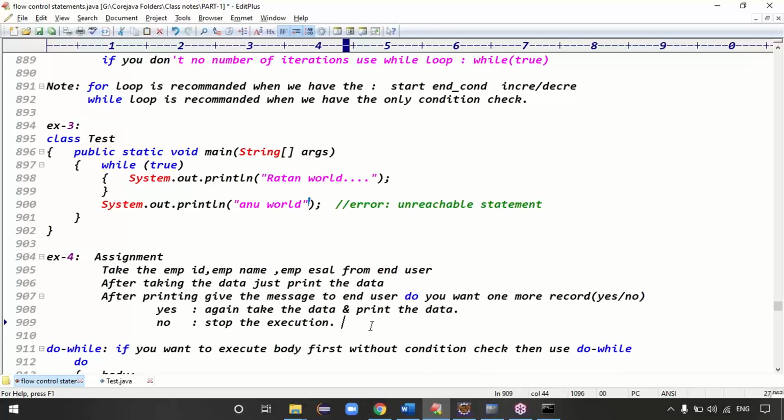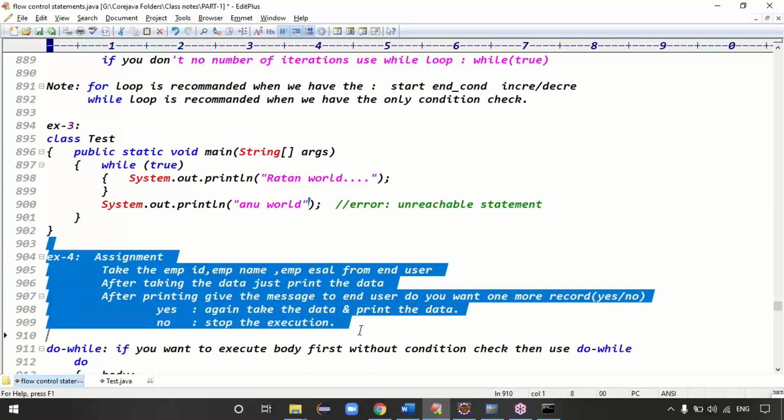Guys, do you know how many times to repeat the loop? I don't know how many times to repeat. Then you can take while(true), right? Inside it I can take if option == "no", and use the break statement. Other than no means the loop is repeated infinite times. When the answer is no, only then the loop stops. So if option.equals("no"), you can stop the execution. Guys, try to complete this assignment, okay?